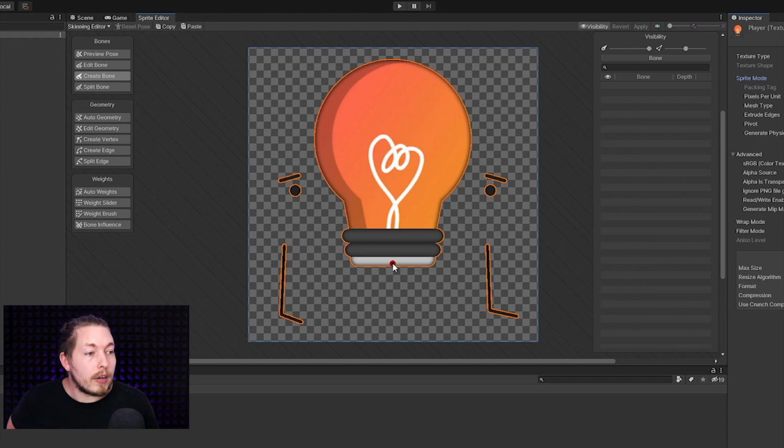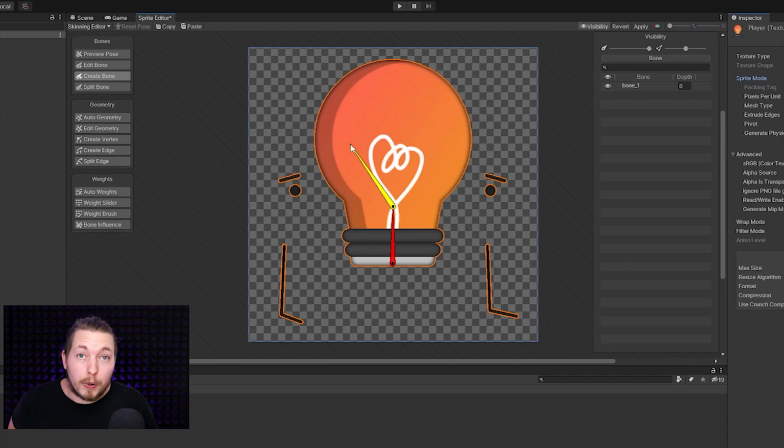So I'm going to click at the bottom here at the center, and I'm going to drag it up till around here, and then I'm going to click it. And then you can tell we can actually continue on building bones for this character. So right now we have the body, or the hip part of the person, the light bulb, we could call it. And I'm going to create the head for the next part. So I'm just going to go all the way up, click it again.